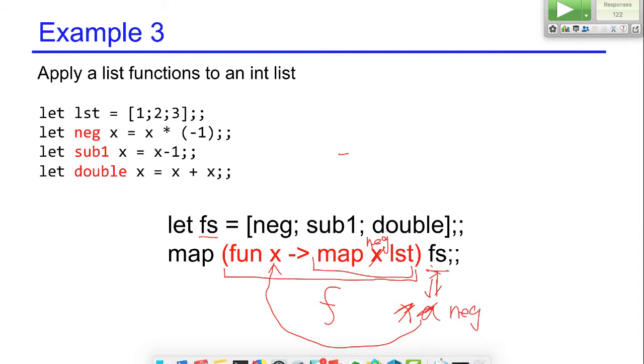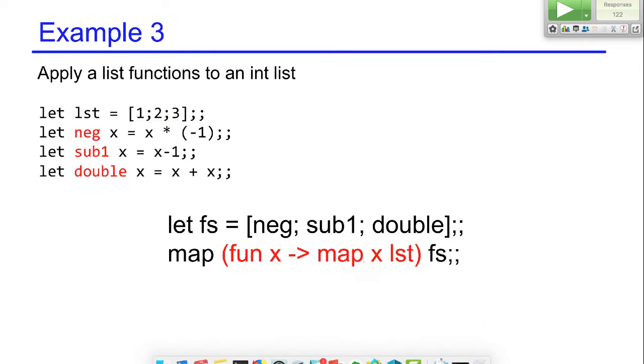The inside map will take this neg and apply to a list. It will create a negative list. And then next time, the outside map right here will take the next function that's not neg anymore, that's a sub1, and then the sub1 will go in, and this map will apply sub1 to every single list.